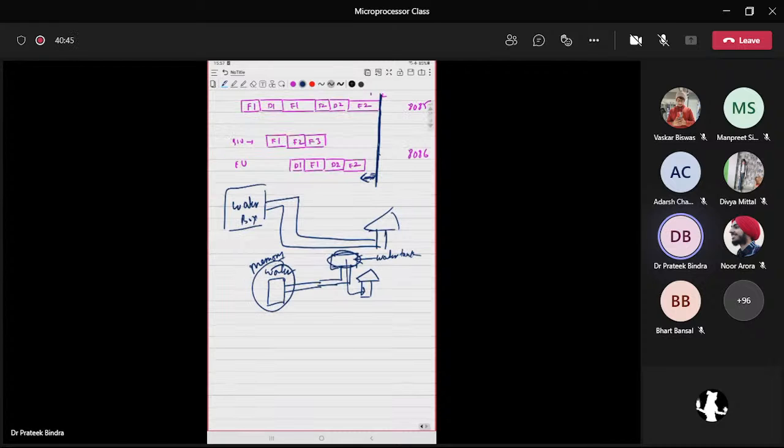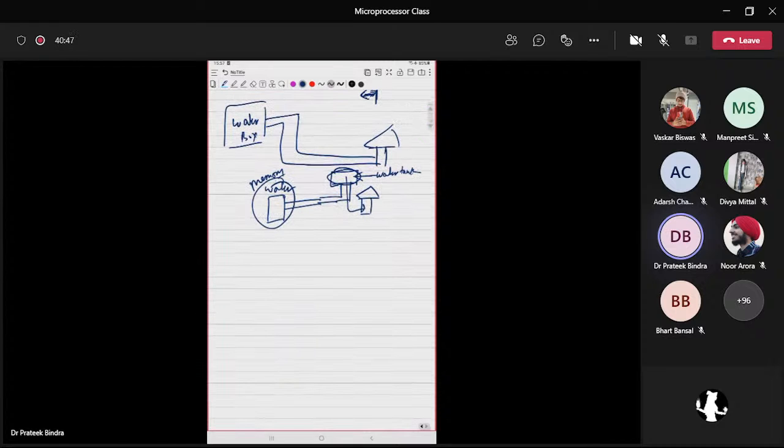See, now the thing is, because we have written our instruction in a memory in a linear way, right? So in the first memory location, let us suppose 1, 2, 3, 4, 5, we have written our instruction 1. I'm assuming that all the instructions usually take 1 byte only. Then in the next memory location, which is 1, 2, 3, 4, 6, I have instruction 2.